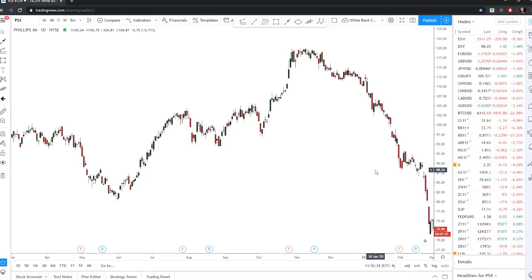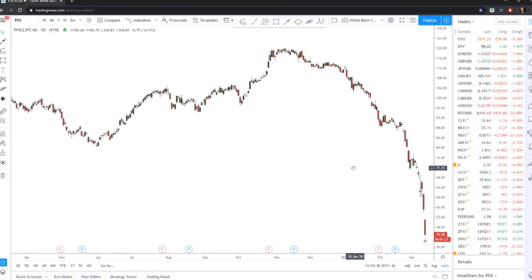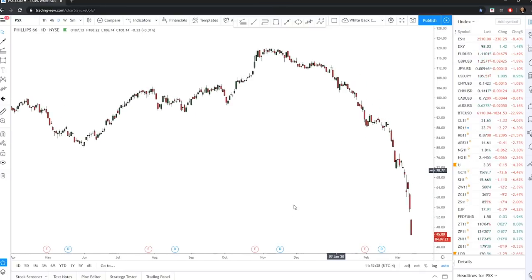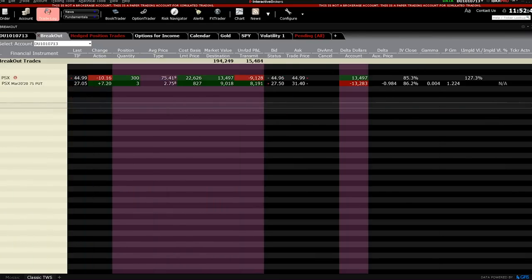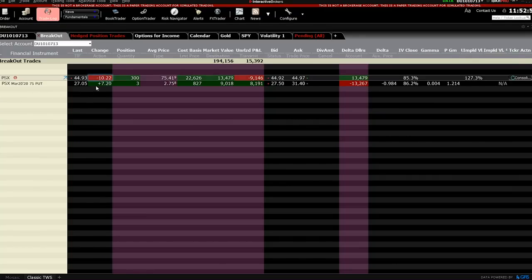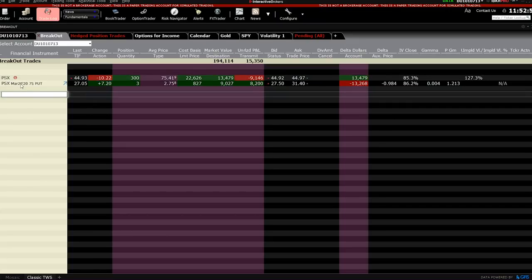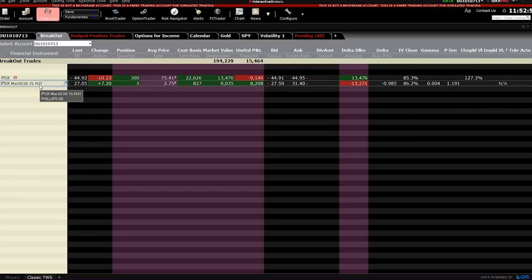Obviously, we had the big thing with Russia and Saudi Arabia and hammered oil, but watch the price. It's from $70 down to $45. I thought 75 was cheap, and they halved it from 75. Man, gap down, not even just down $10 alone today. Wow. Now, I have a March 20th $75 put.